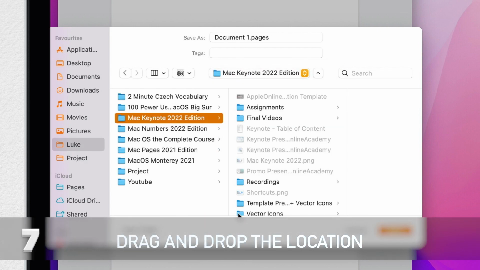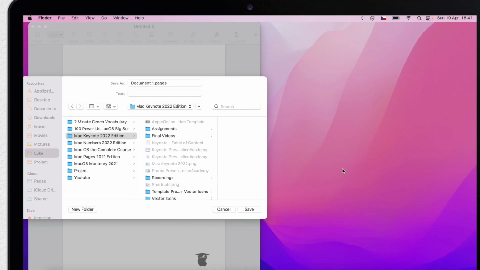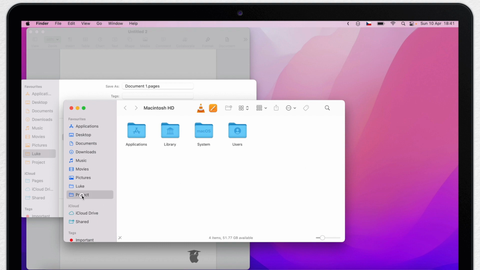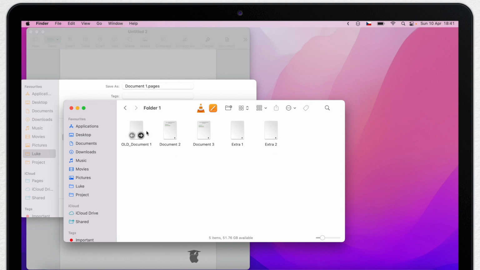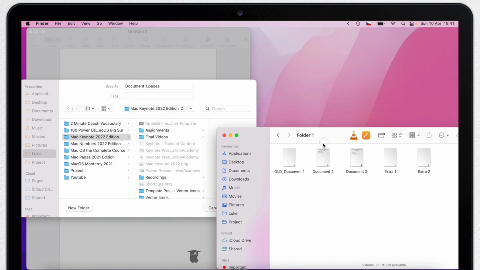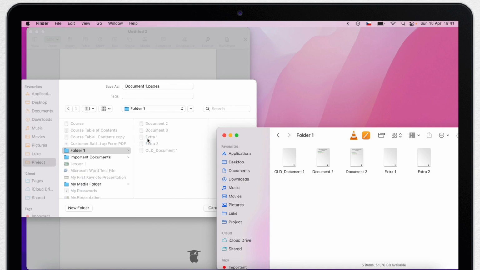Another interesting thing you can do is to drag and drop a location from the Finder. So let's say I am about to save this document deep inside my project folder, but I actually have the Finder window open right next to it. I can take any folder, even this one if I drag it from the name, and now drop it into the save dialog, and it will jump exactly to that location. So if you have the Finder window open on the required location, it might be the quickest way to get to it.